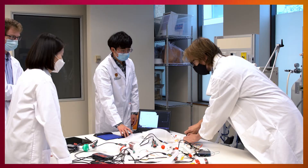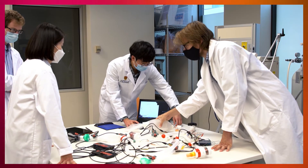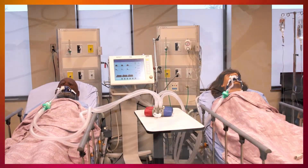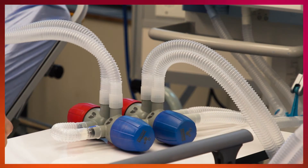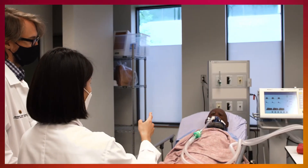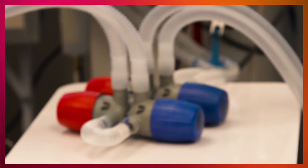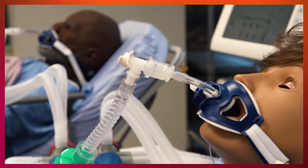This has been a really exciting project to be involved with because it bridges the gaps between engineering and medicine. We're using engineering techniques to really solve an important clinical problem which is around ventilation. The device is a medical device that allows a ventilator circuit to be split between multiple patients, allowing a single ventilator to serve two to four patients.